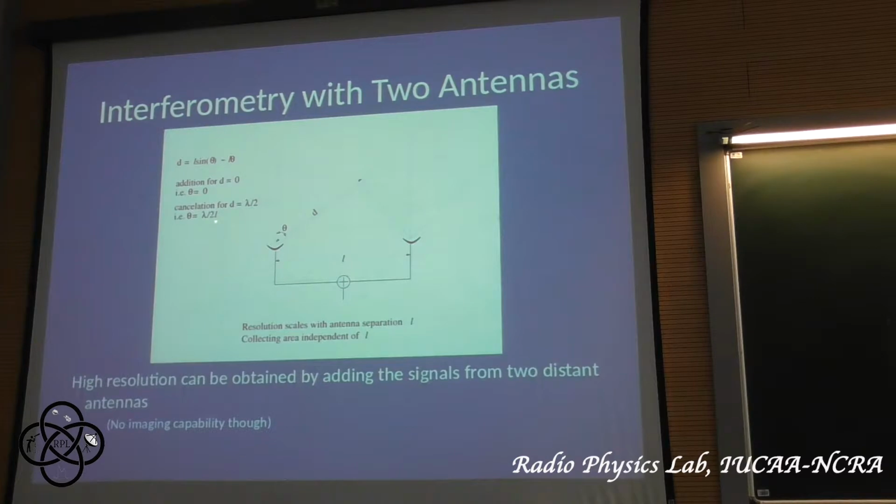So it's very similar to the formula we saw before, where the resolution was lambda by d, except the thing which comes in the denominator over here is not the diameter of the telescope, but the separation between the 2 antennas, right? So you can actually get information on scales which correspond to the separation of these 2 antennas.